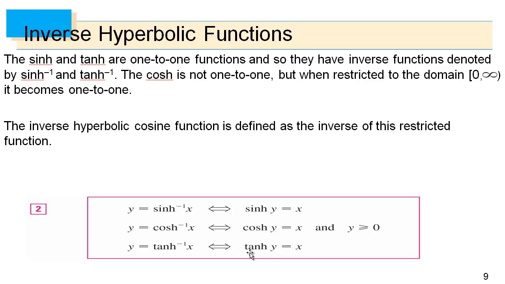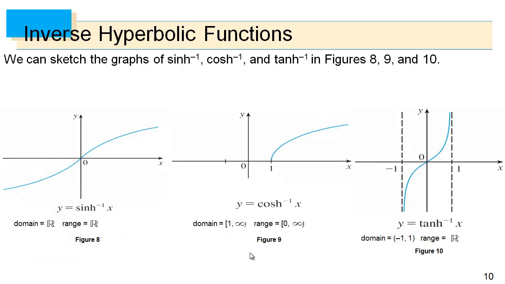And then the cosh function is not one-to-one, but if you restrict the domain to just 0 and above, it becomes a one-to-one function, and then you can find its inverse as well. So just like any of our other functions, if they're not one-to-one, we do some domain restriction to make them one-to-one, and then we can come up with their inverses. Here are sketches of the three inverses.